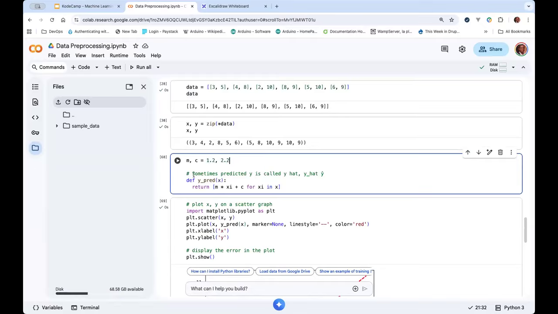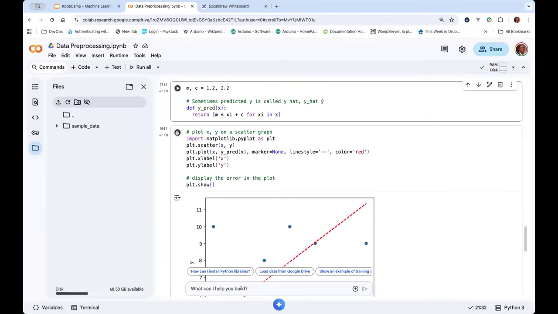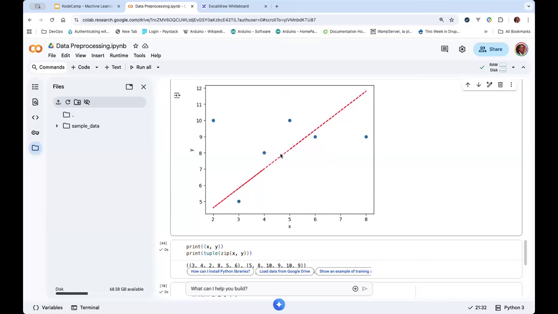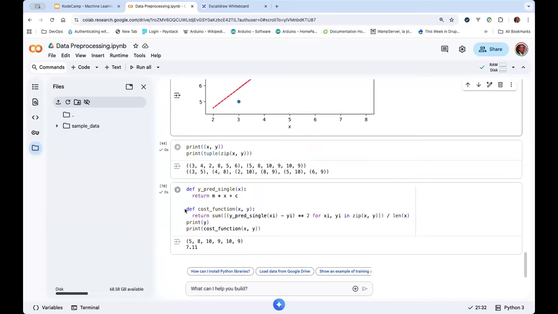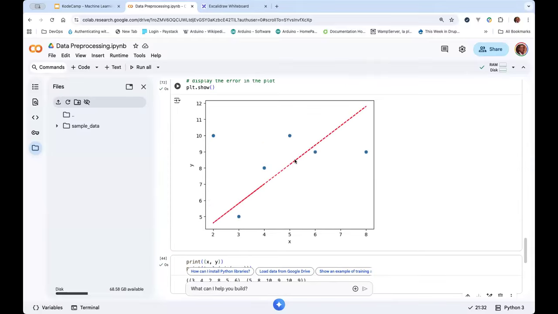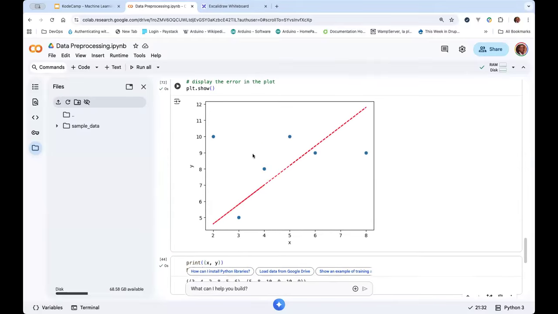So this is basically manual gradient descent that I am doing. I'm not calculating the gradient though, I'm just guessing it, right? So now it shifts up a little bit. Let's calculate the cost function again. It is now 7.00. It is reducing. I am training this model. It is getting better and better at being able to fit this data.